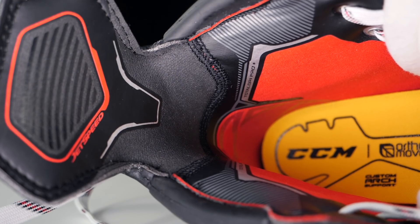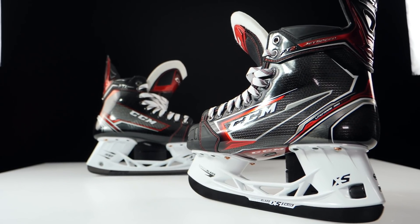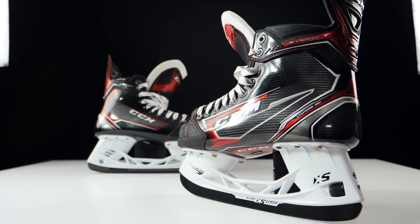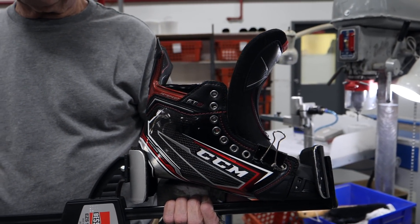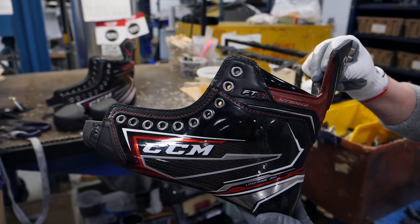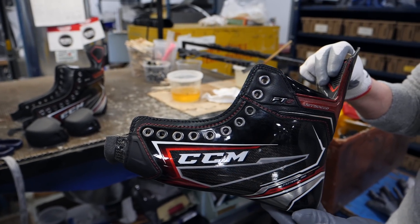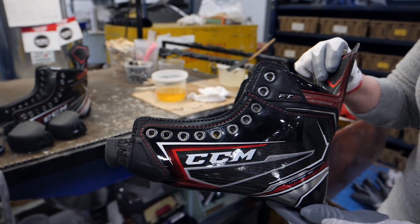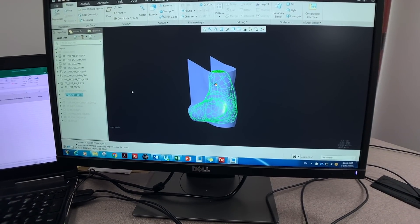How this differs from having a retail skate baked to the shape of your foot is because of that proprietary high temperature and high pressure machinery that CCM uses. Although this isn't a process that we can show, it is what's responsible for that unique fit customized exactly to your foot shape, because of the mold of your exact foot shape inside the skate during this private process. So the fit is going to be much more accurate, much more tailored specifically to your needs and your fit profile.